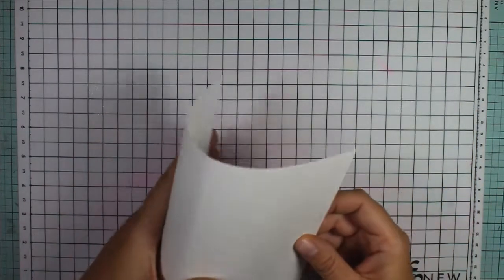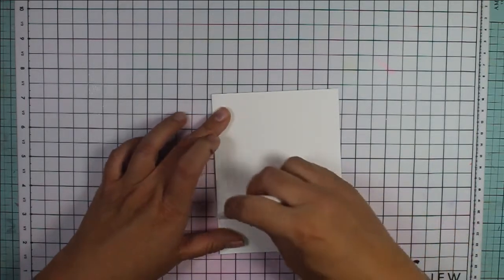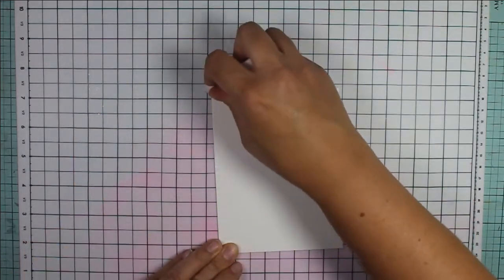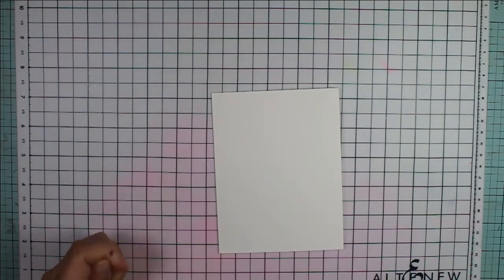But before I do that, I'm going to stamp the inside of my card. This is an A2 card size card base, which is 4 1/4 by 5 1/2. And I'm going to add happy birthday on the inside.